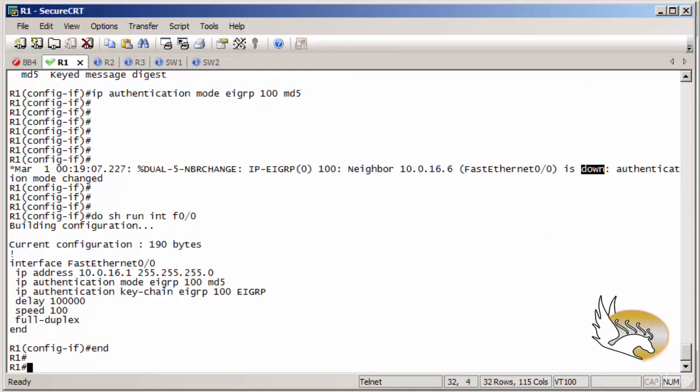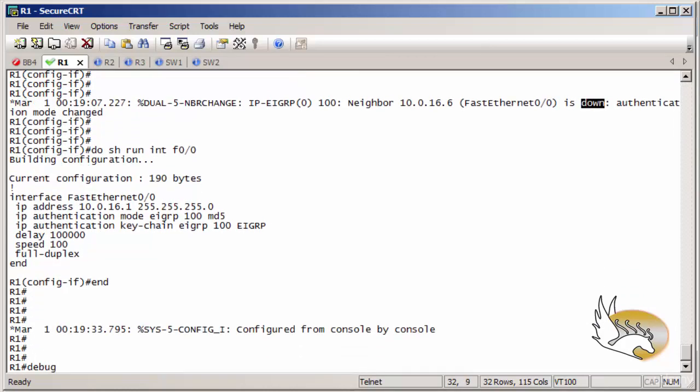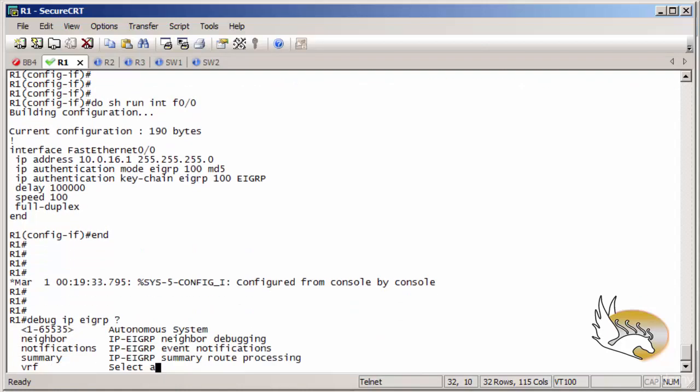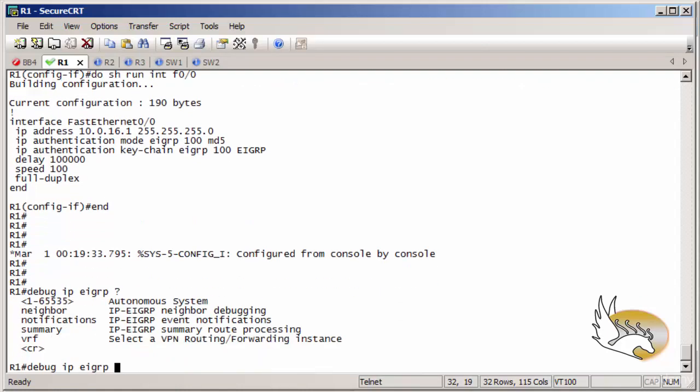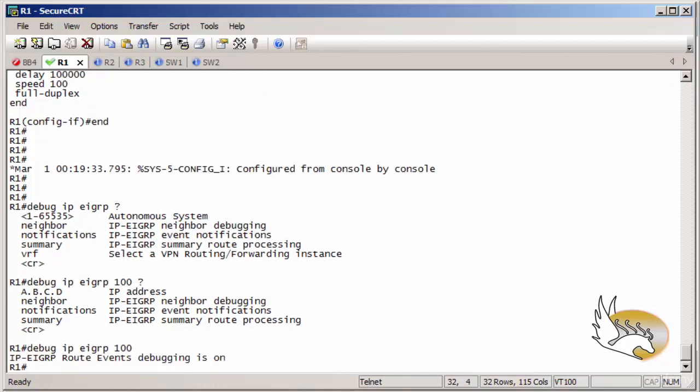Let's go to privilege mode and start debugging. If I type in debug ip eigrp, now you can see that I have summary, notification, neighbor, or anything else. I want to have this for AS 100. Let's see what I have here. I can have everything here.